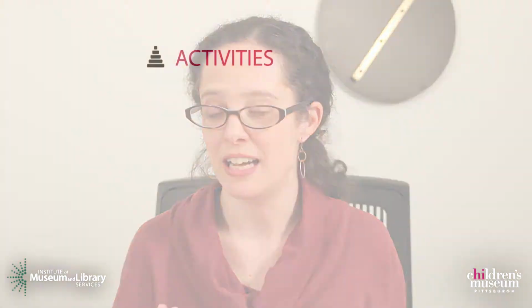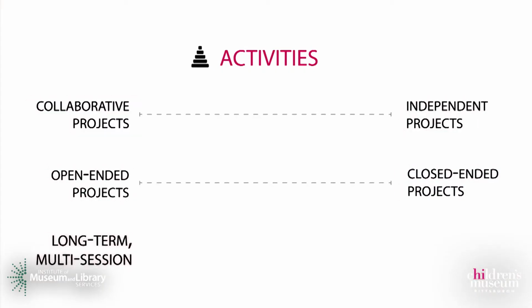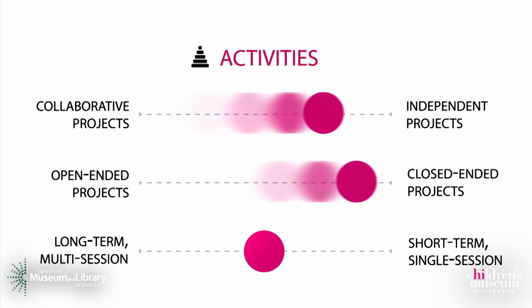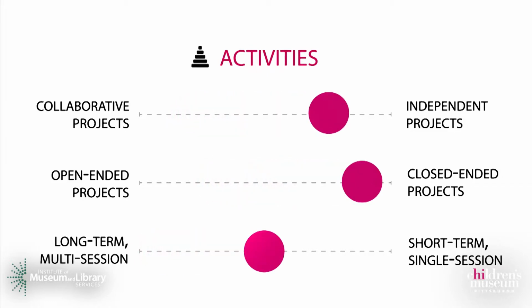As Peter mentioned, the program variation tool represents a series of tensions or areas of decision that are often made when planning for or designing a makerspace. For example, a common area of tension or decision that has to be made is between closed-ended or open-ended activities. Now, it's never one or the other, it's often somewhere in between. So the program variation tool invites you to put a mark, whether it be an X or a circle or a box or a dot, on the point along that line between closed and open-ended activities where you think your makerspace or maker program or activity rests.